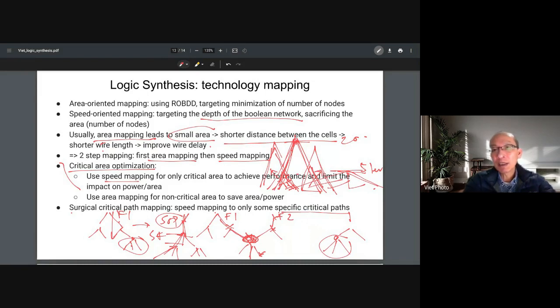So usually we optimize the critical area, but we also have this one, which we call the near critical area. So we optimize not only the critical one, but also the near critical one. This one isn't presented here, but I just explained it here. All right, so with that, I think we conclude the chapter.